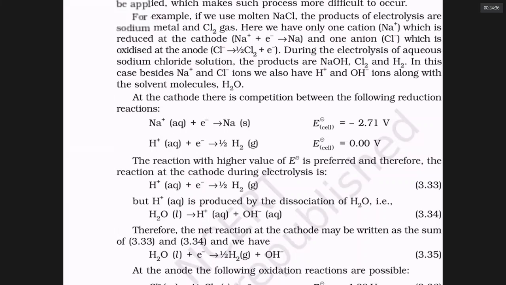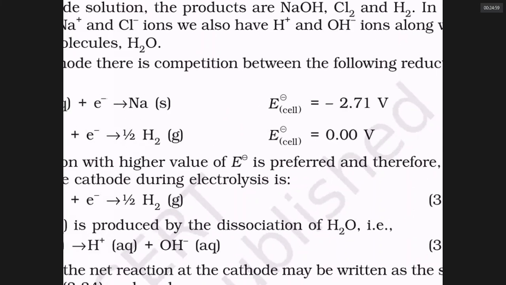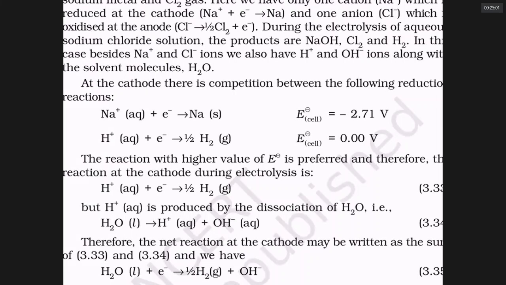In the electrolyte, if I have water and sodium ions, for example, the reduction potential of sodium ions is very low. Water's reduction potential is high. So the one with high reduction potential is reduced first. Therefore, water will get reduced to become hydrogen gas and OH minus ions. Na plus cannot gain electrons to become sodium because the electrode potential of sodium is negative. Whenever there is a competition between two ions to gain electrons, the one with a high reduction potential is reduced first. Often, with first group metal ions and water, water gains the electrons.